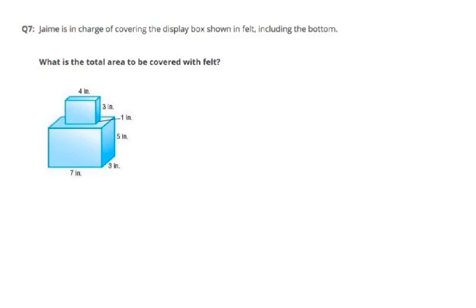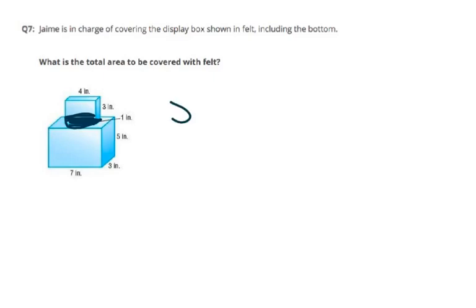Hi everyone. I had a few questions today about how to find surface area of composite figures, so I wanted to go over this quick example with you. The surface area of a composite figure is the total surface area of the figures that are put together. However, you have to account for area that is covered up, because where the two solids meet, that's actually not part of the outside surface. So this area here that I just shaded, we actually have to take away after we find the surface area.